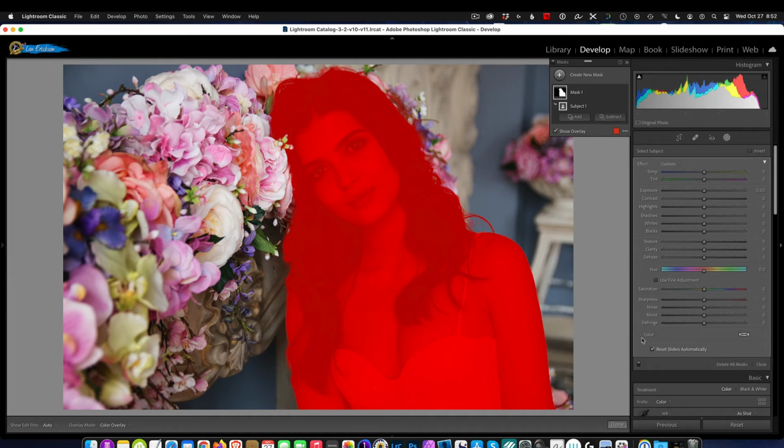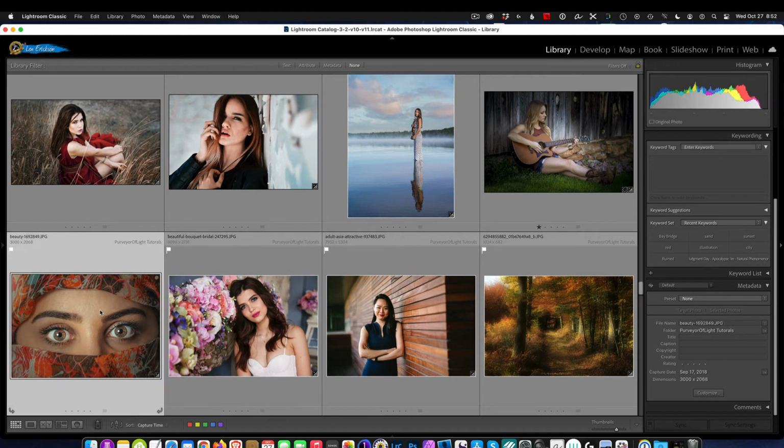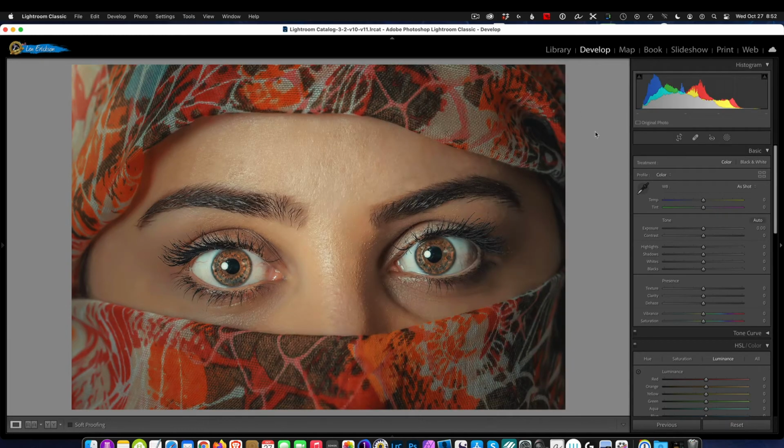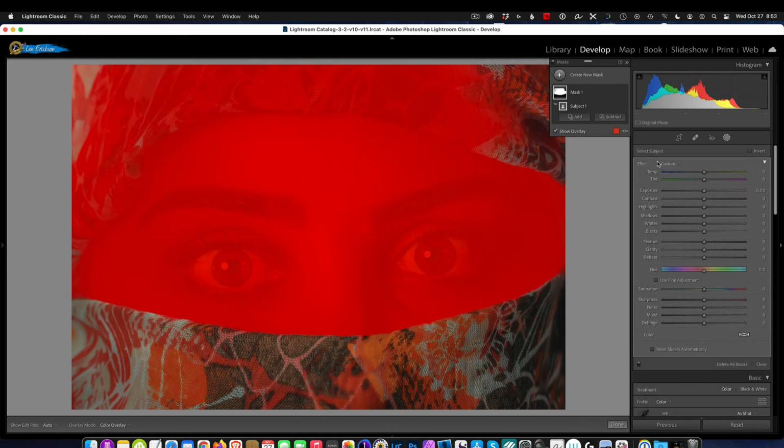All right, so let's go in and do another. Okay, now this one I already anticipate that Adobe is not going to be able to do, but let's find out. And select subject. It's churning, and again, I was correct. Adobe did a great job because it's a very difficult photo, but as you can see up here on the top of her fabric, we're selecting it and we shouldn't. The subject is her, so we've got half of her, half of her eyes, and none of the bottom, or vice versa, depending on what we wanted to have adjustment.